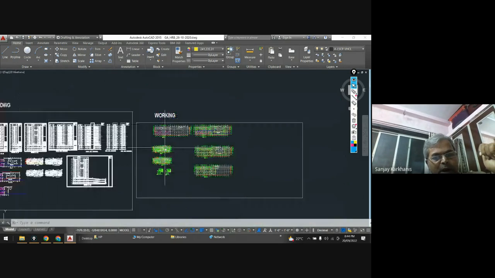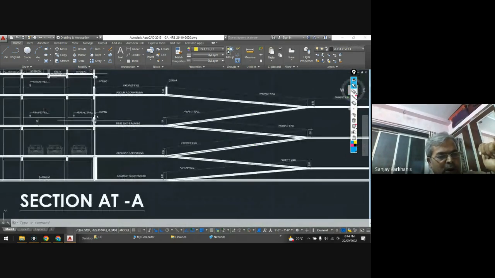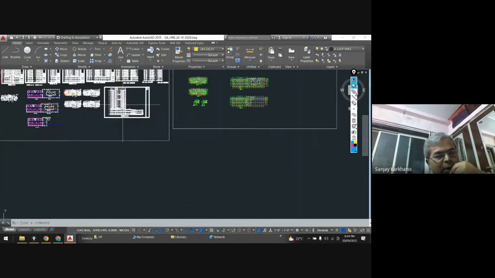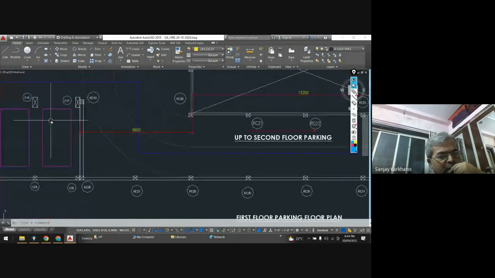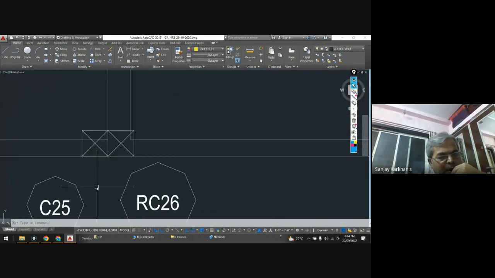The only thing is that don't go for this, because here you can see that we have separated this podium. You can check it over here. We have provided the expansion joint, and that's why you can see one column over here, another column over here.